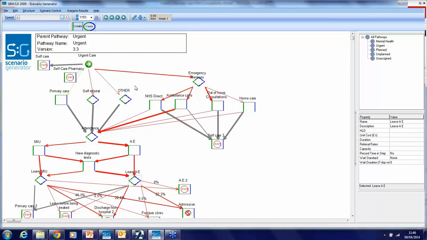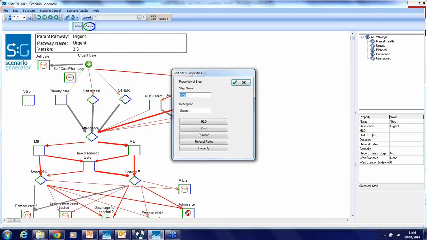So what I'm going to do is I'm going to draw in that intervention. Now on the top here you can see a couple of icons. Now what you can do is to drag them onto the screen and then set up your flow. So I'm going to call this step community service.